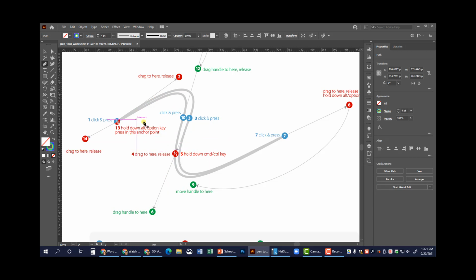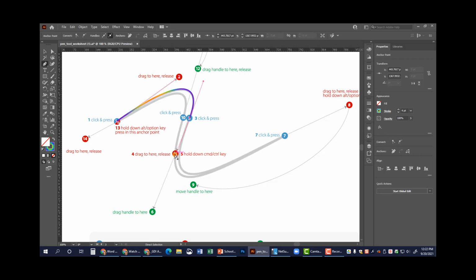Oh, Control, not Shift. I'm sorry. Okay, let's start again. 1 to 2. See, it's easy for anybody to get confused. Then I'm going to go 3 to 4 and let go. Then I'm going to do Control and take 4 down to 6. That wasn't right either. What is happening?